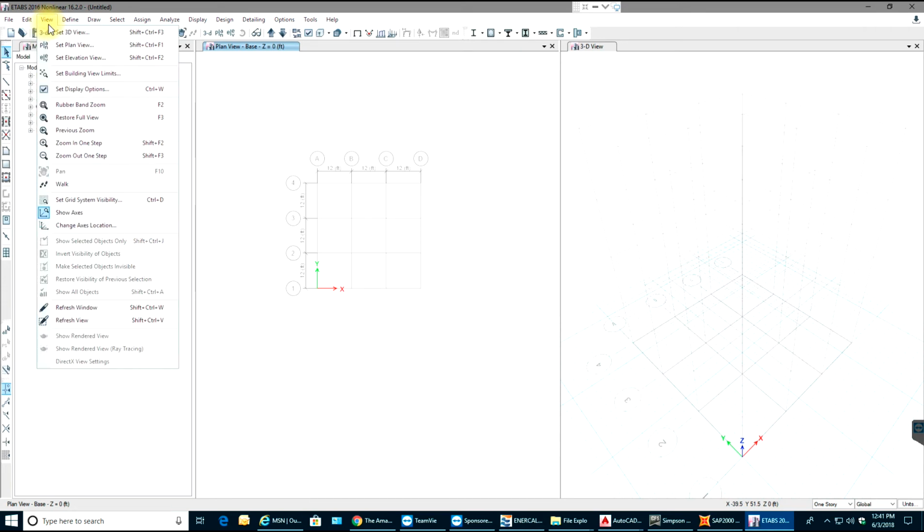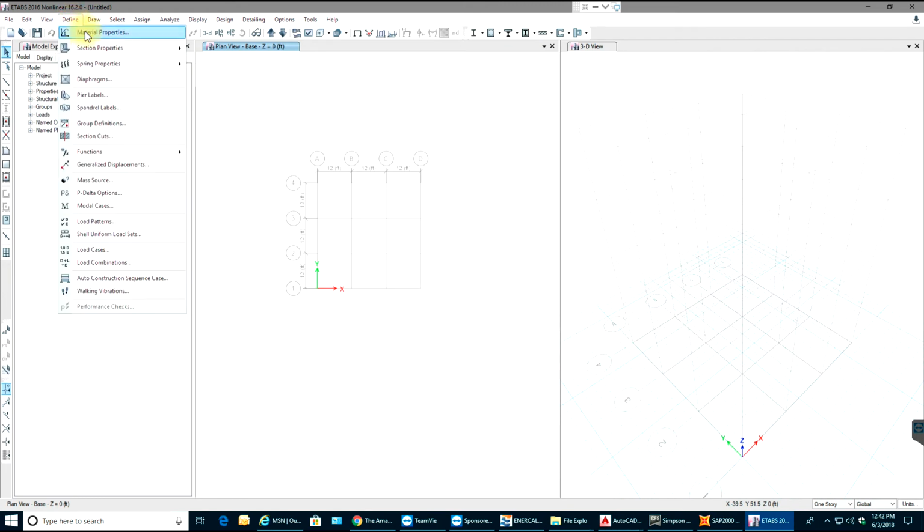And then coming to the view, in here you have 3D view, plan view, elevation view, which shows you the elevations, plans, and the 3D view too. And then again you have zoom in and zoom out. You can set your grid visibility to be shown. Like if you turn it off, the grid will be turned off. And as you know, in define, we can define our material properties, our section properties, a rectangular section or a steel section, whatever we want. And then we have load patterns, combinations, all the other things which we want to define.